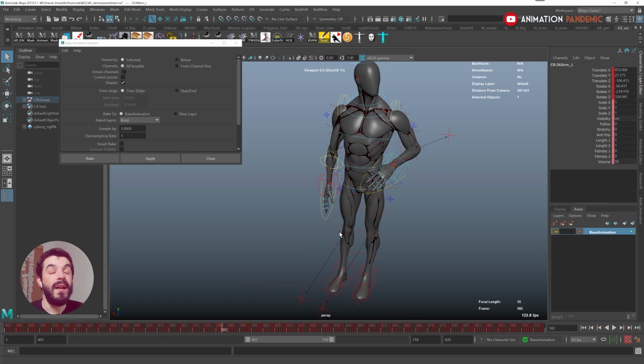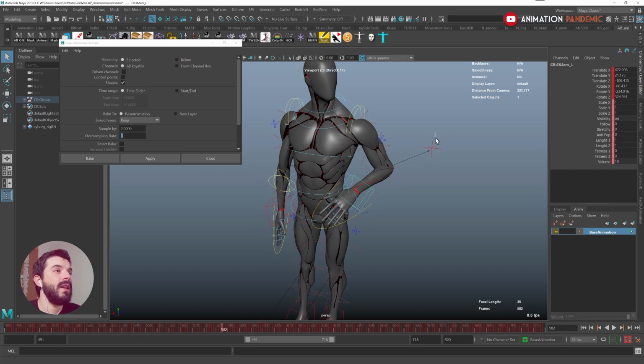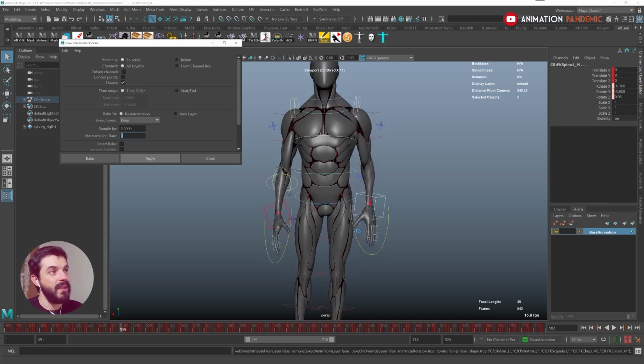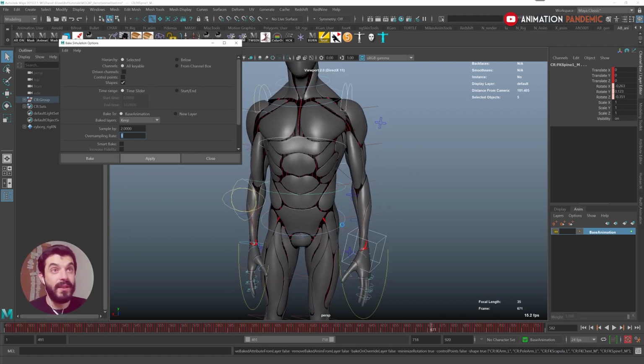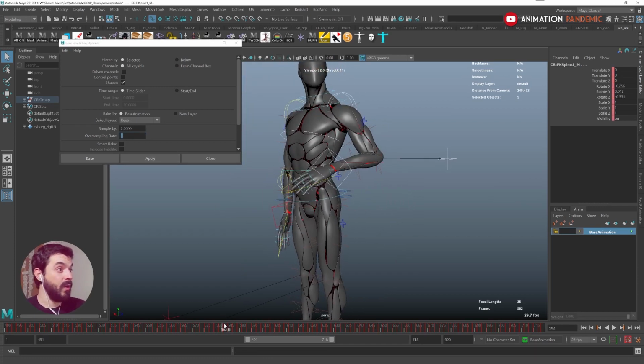If your attempt at cleaning this motion is to bake every 2 or every 3, fair enough. But if you're cleaning the IK hand, then try to clean any control that has an effect on the IK hand, so that the relationship within the arm and the body is always kept the same. Every time you're baking a key on the arm, you're baking a key on any control that is controlling the arm. So the relative bend of the arm will always stay the same.